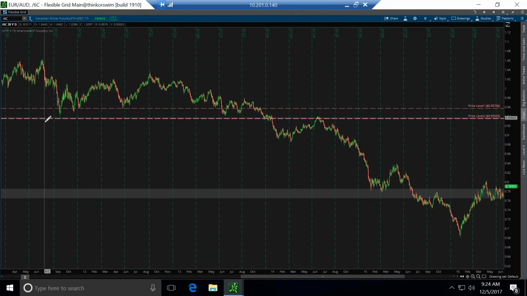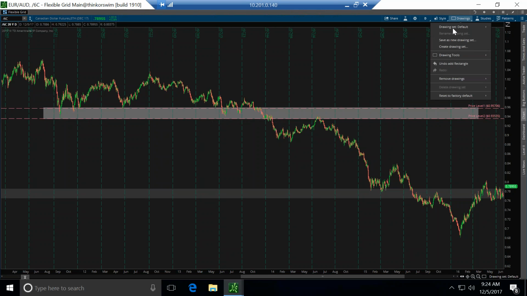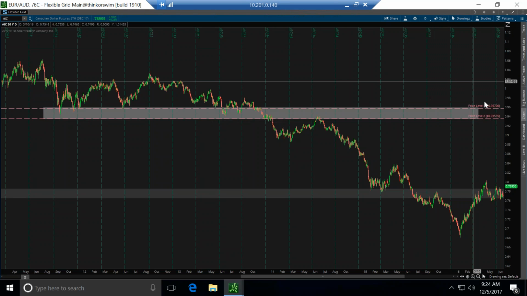So I'm going to take the low of that wick up to the range low right there, and I'm going to mark that off as another one of those reversal zones rather than just support and resistance. Now, these are very different from supply and demand, and we'll get into supply and demand.